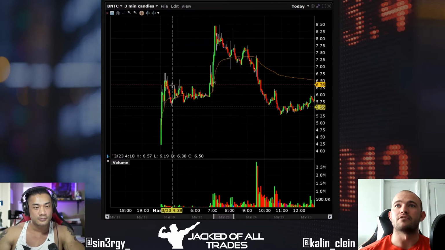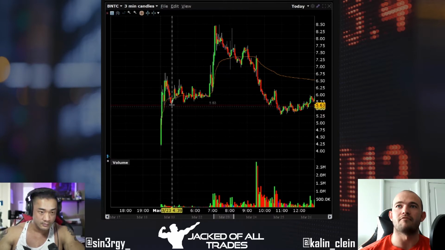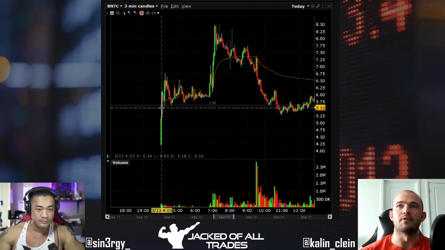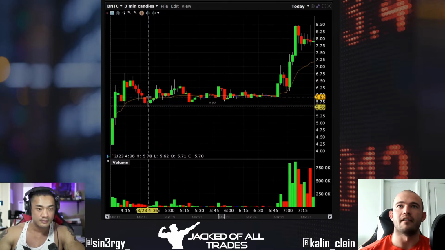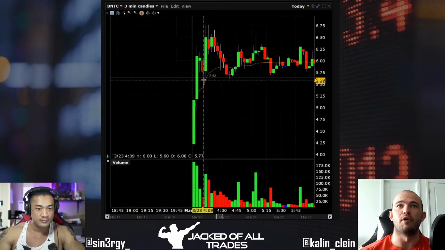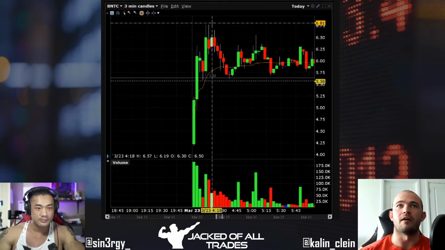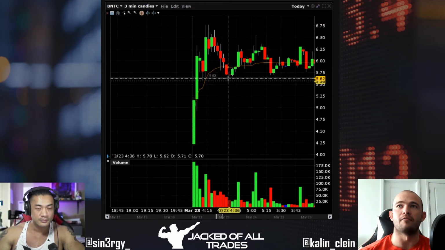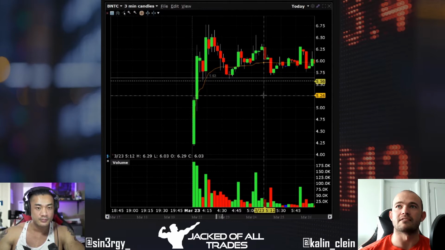The first one I see right here is this 560s area, 563 maybe. The reason I see that is, at 4 a.m. we got the first big push. And if I zoom in on it here, first big push, then we pulled back, bounced right off this 560 area, shot up again, and then came right back down, bounced off the 560 area again, and then it kind of just did its thing after that.